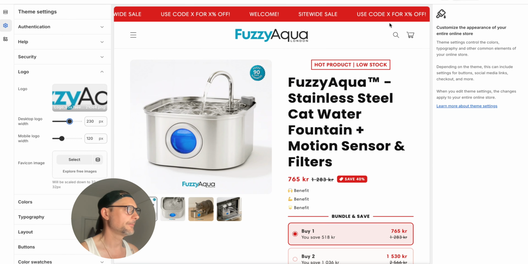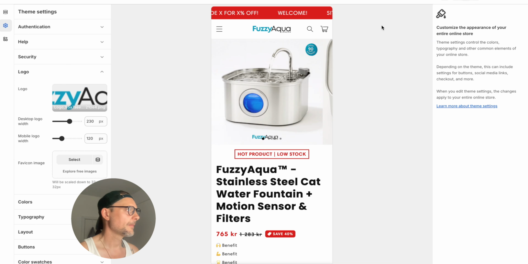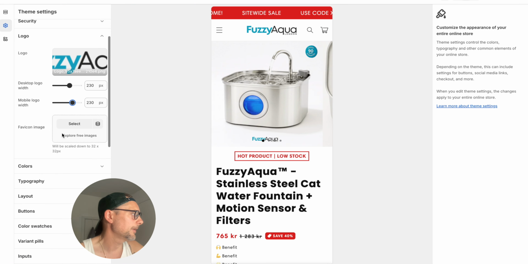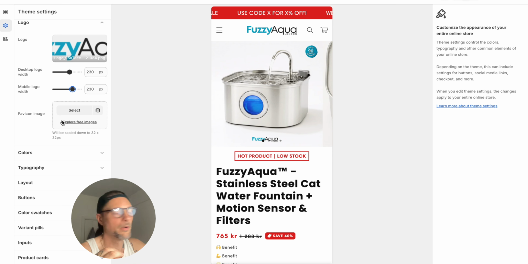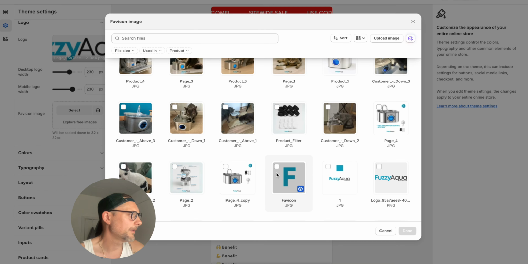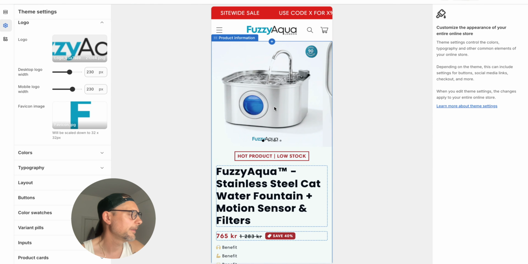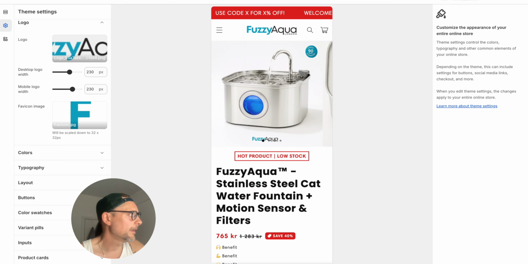Fuzzy aqua. And I think on this one store, it's important that it looks good. I just want it to look really good on the mobile. I don't care so much about the computer, but in this case, I think we're gonna sell to a lot of older people, so it's good that it looks good on the computer too. Favicon, that was the one we did also, and that's the one. That's the picture that you see beside the domain name, right in the web address up in the search.